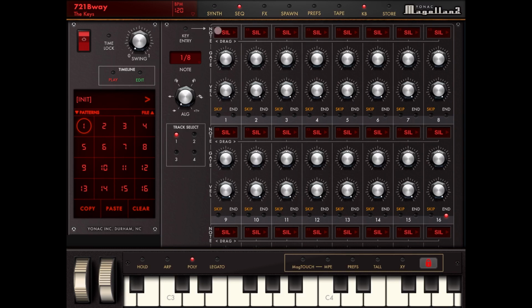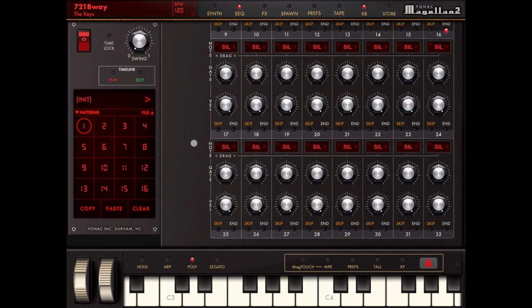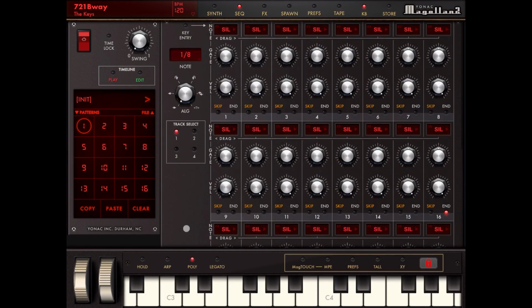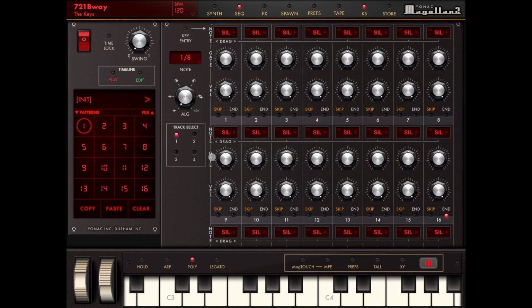Here you can see 1 to 8 steps, 16, and as you scroll down, 24 and 32 steps. So it's practically a 32 step sequencer with 4 tracks. So let's start to use it immediately so you get a feeling for it.